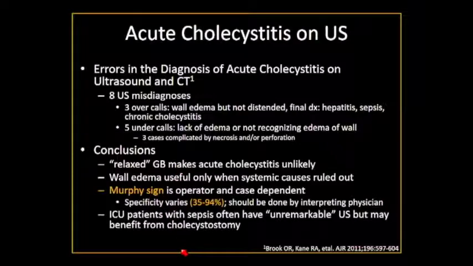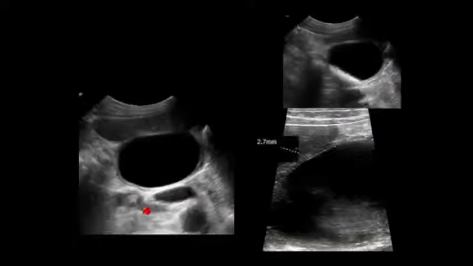These were some of their conclusions, and I point out this one here, the Murphy sign. That's the bailiwick of life in my emergency room, people calling me, is there a Murphy sign, is there a Murphy sign? Sometimes with all of the medications that are given to patients, it's very difficult to tell. It's very dependent on who does it. I'm not sure I trust anybody else except myself and some of my colleagues to do it, and I'm sure my residents get annoyed at me when I say, walk over to the emergency room and figure it out and come back and tell me.